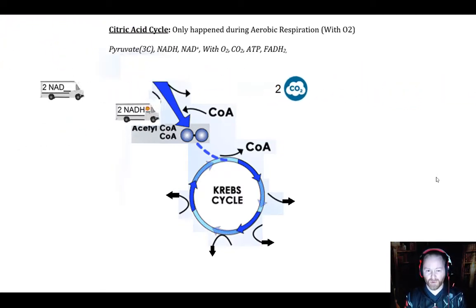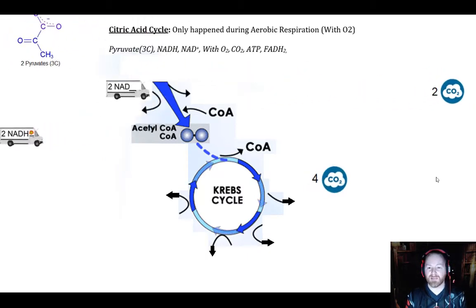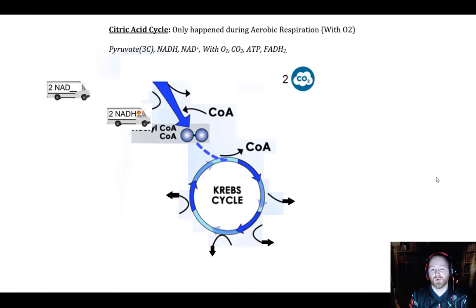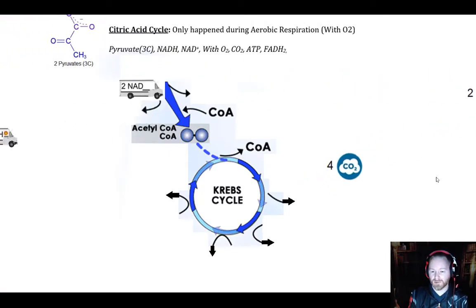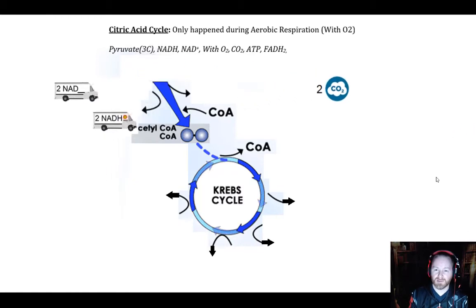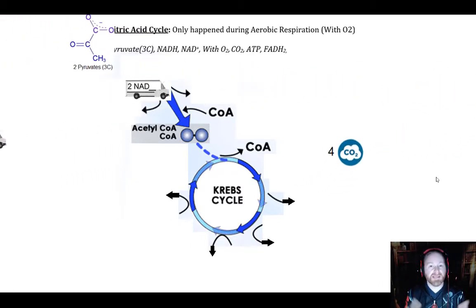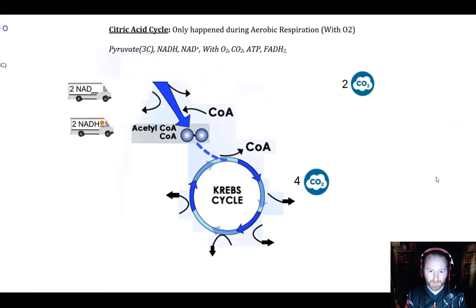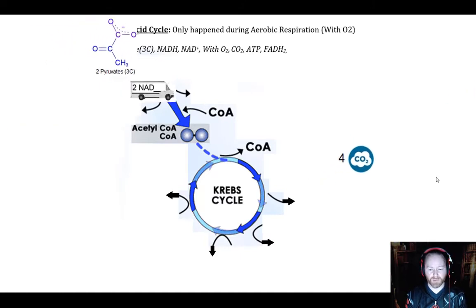So as before with the carbons, we attach them to some oxygens and exhale them. Same thing happens here. But we're going to produce 4. That's 2 from each pyruvate, for a total of 4. So the majority of the carbon dioxide that we exhale actually comes from the citric acid cycle, aka the Krebs cycle. But some of it does come from the Acetyl CoA cycle, so I like to mention that as well.